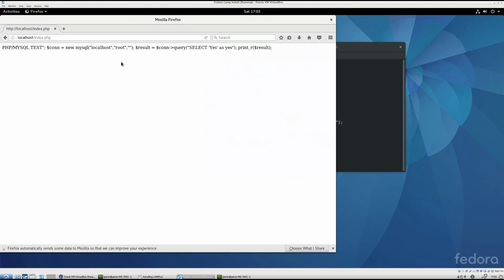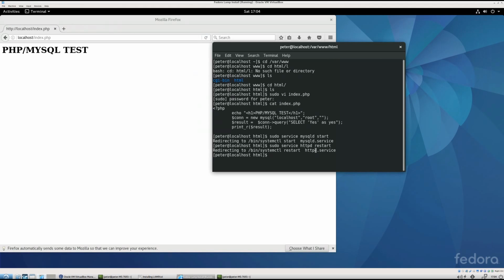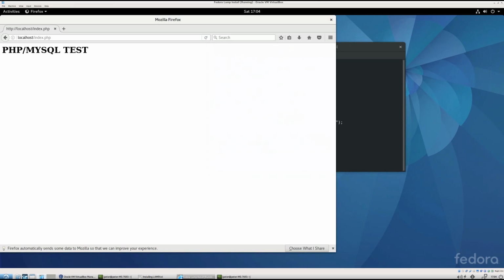Now, if this has worked, it will change right now, and it will give this an H1, and then it will return an array of the result of this query. And anyways, PHP is working, but the MySQL part didn't work properly. I'll have to check my script, and I'll be right back.